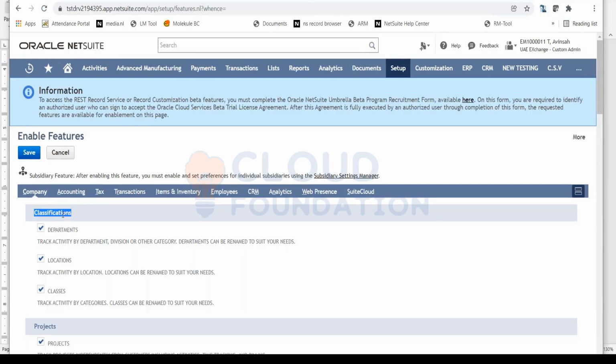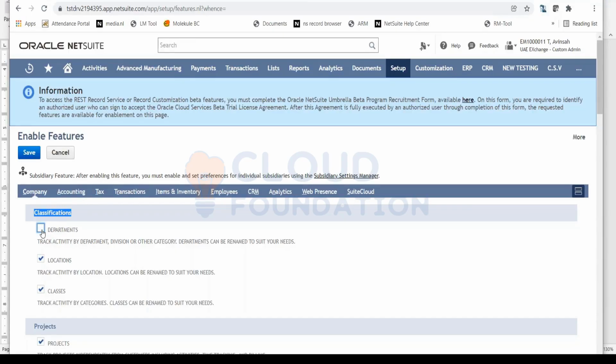Now, if you do not want to use classifications in NetSuite, what you would do is you would come up on this page, Enable Features, and you would simply disable this. Let's say your client does not track expenses by department and they don't want to enter anything in the department field.